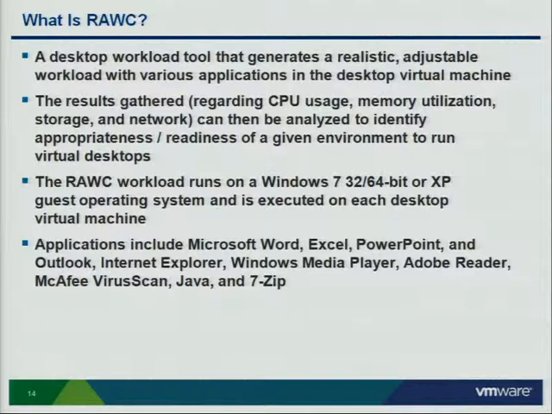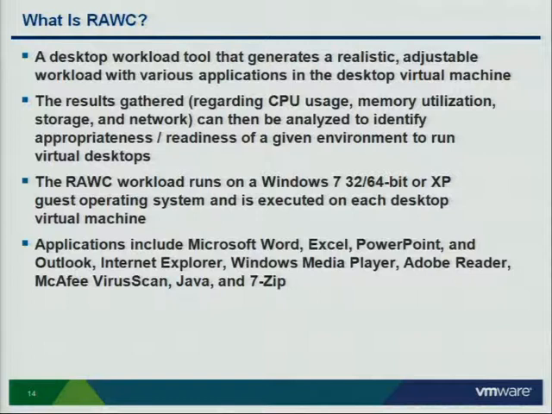So I am the author of RAWC. I wrote this over a period of years, and we needed a workload to do VDI validations, so I decided to go on that journey about 3 years ago. So what is RAWC? RAWC stands for Reference Architecture Workload Code. I couldn't think of a name, so I thought, what the heck? I'll just use the first letter of each word: Reference Architecture Workload Code.